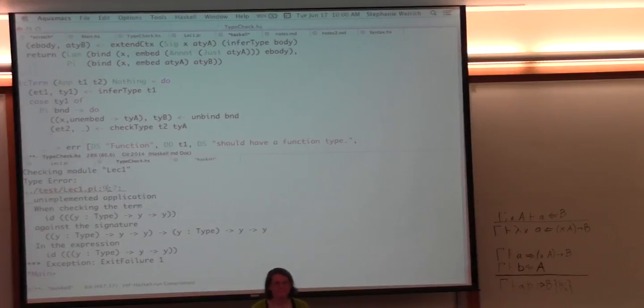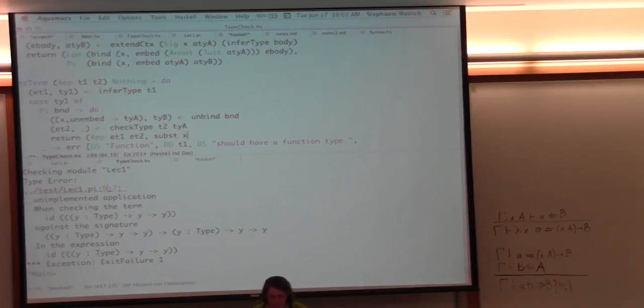Now we've inferred the type of the function and checked the type of the argument. Now we can return the result. If we get to this point, everything looks good. We can return our elaborated term, and then we also need to return its type. Right? And for that we have substitution.